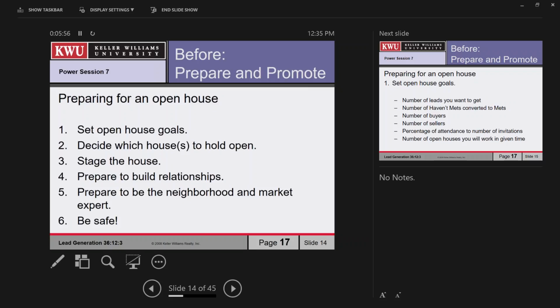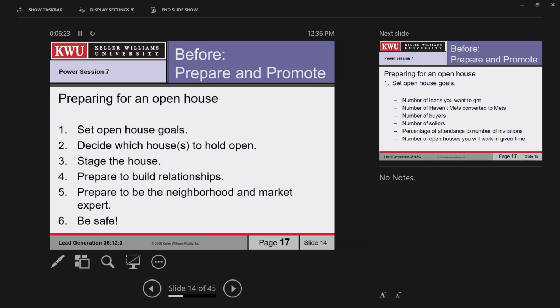So let's go through the list. Why would somebody want to meet with you? Number one, because you know the market better than anyone else they've met. That may not be you. Number two, because you know real estate financing better than anyone else they met. That may not be you. Right? You may not be able to converse about the different types of loan programs and answer people's questions in such a way that they would want to spend more time with you.